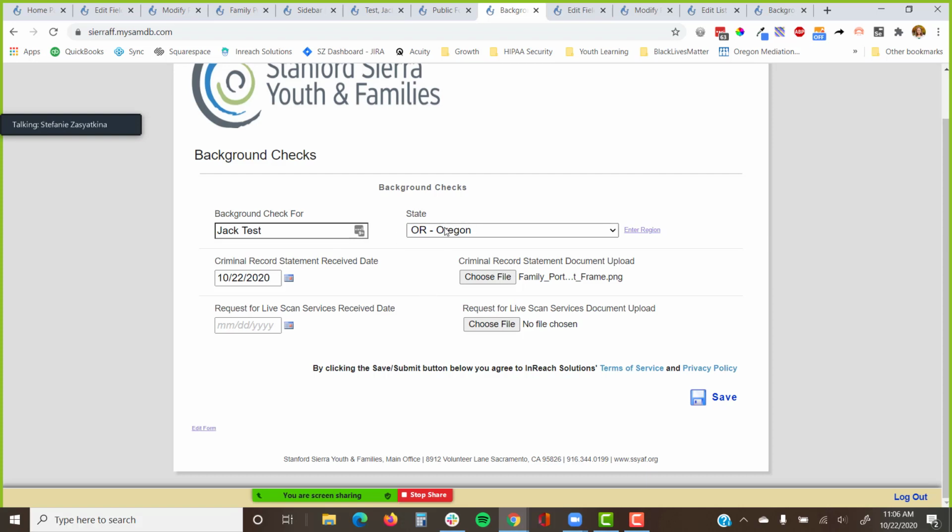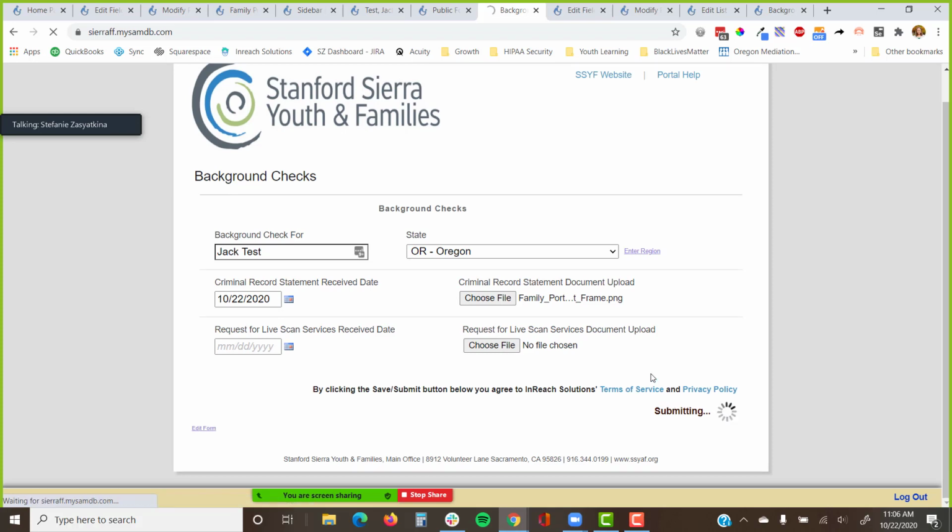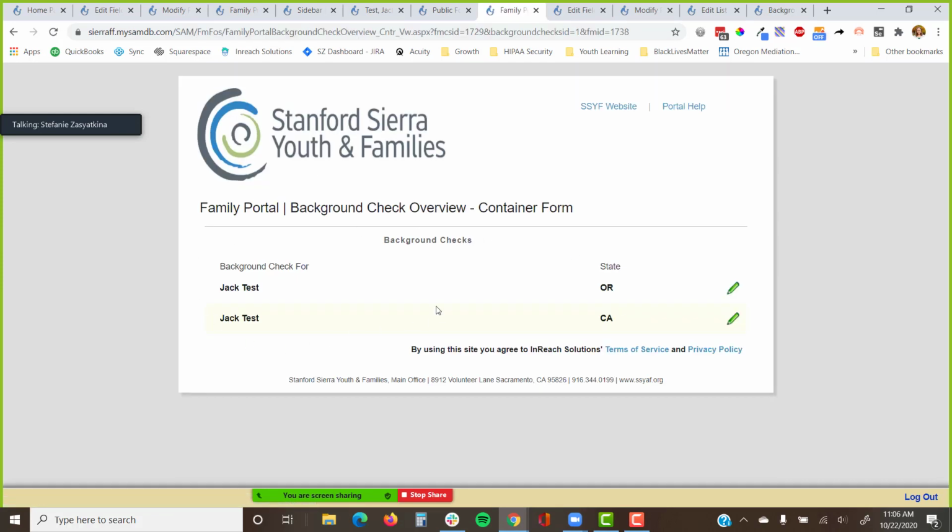Okay. Like even here, you might not want to allow the state to be here. You might show their name so that they remember who it's for, but maybe you don't show the state. If I go back here, it's going to take us back to this. Right here, as the family, we're not getting a visual that we've got it done. So maybe we want to show the date there for the things that we want them to complete.